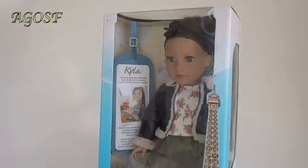Hey guys, so today I have this Journey Girls doll, and I bought her recently because they had a sale at my local toy store. The reason why I did buy a Journey Girls doll is because they had a bunch of outfits there, except I didn't know whether they would fit American Girl dolls in particular. And before I started buying all the outfits, I wanted to make sure they fit, and also I wanted to see if A.G. items fit the Journey Girl dolls. So I'm just going to be opening her up and showing you who I got and what she looks like.